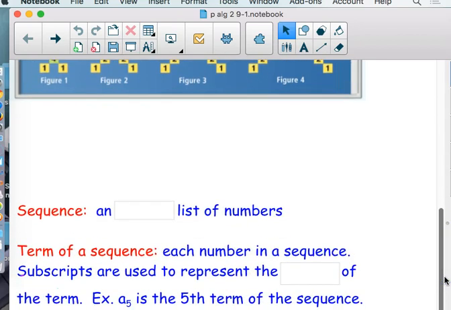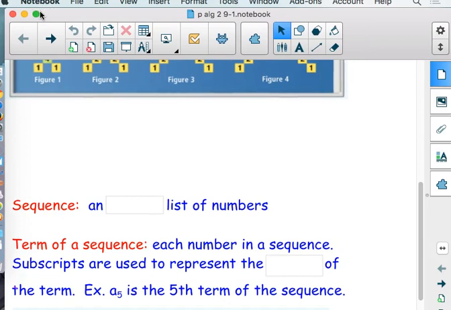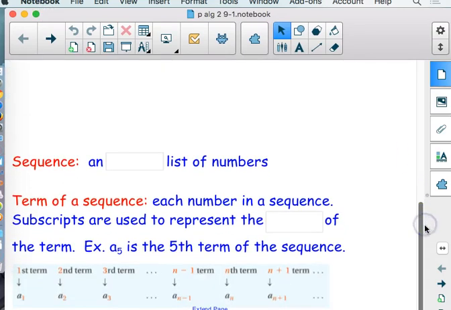First off, we need to learn a little bit of language. The first section of every chapter is like that. There's a little vocab we all have to know so we can talk about these. This is a sequence. A sequence is just an ordered list of numbers. That means there's a first term, then a second term, then a third term, then a fourth term, and they're each in a position as you go through it. That's all it is. A term of the sequence is each number that shows up in the sequence.